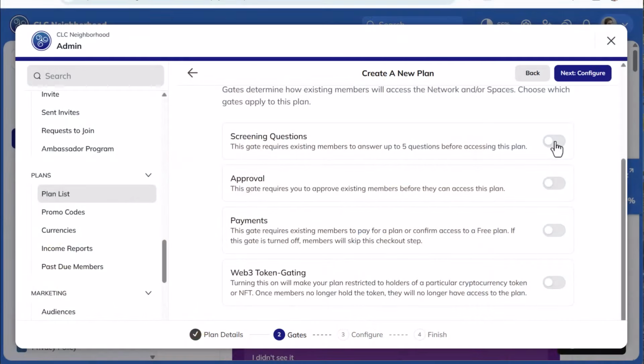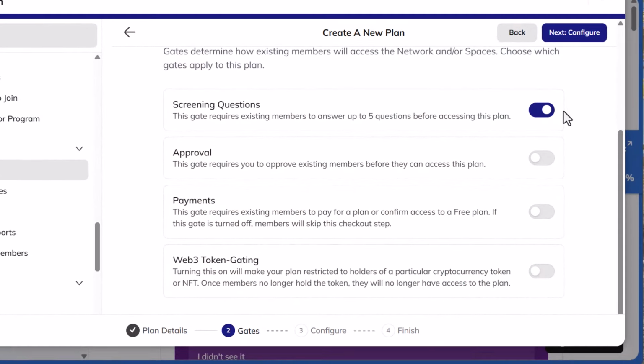So far, we've been looking at things from the member point of view and the great Mighty Network features that support them. Now let's look at the back end of a Mighty Network, my Mighty Network, and look at some of the hosting features that Mighty Networks gives us. The ability to ask people to answer questions when they purchase a plan, the ability to turn on or off approval, which you can base on those questions. You can take payment through the Mighty Networks platform or outside the platform, or have free plans.